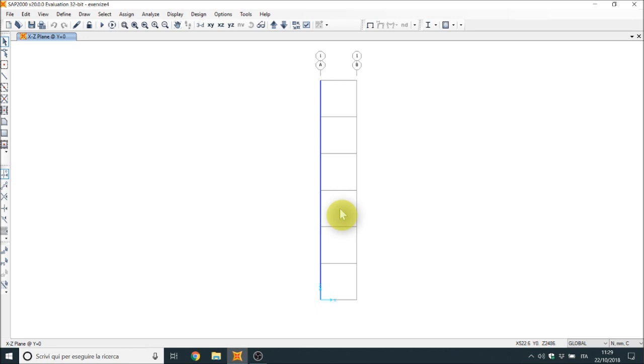Then there is also a method that is called the general method that combines second order effect and the buckling effects. This method gives us the same results of this one, different from this, quite similar to this one.